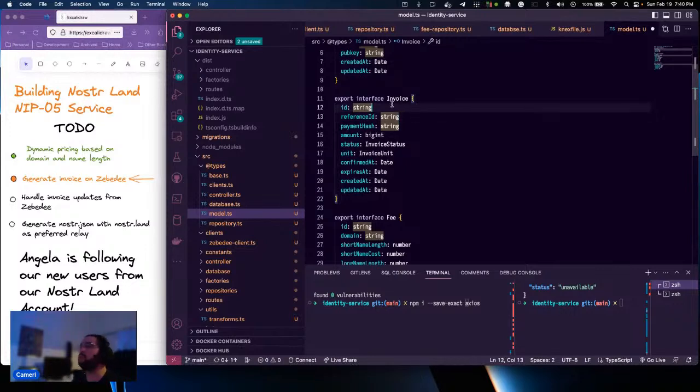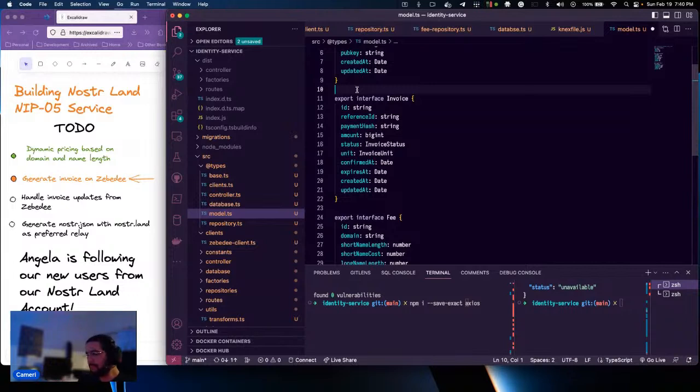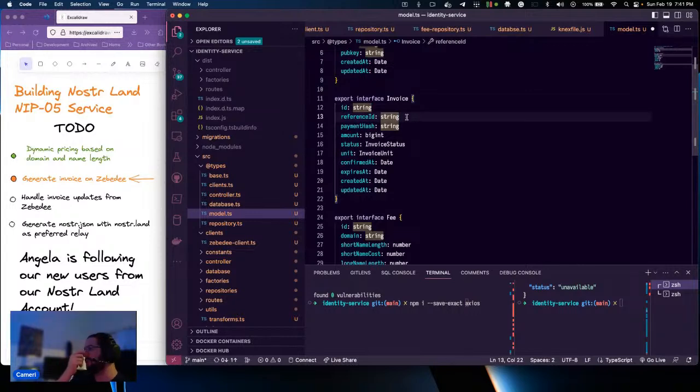The other thing is I could just use the ID as well, because it will be the same invoice for the same ID. But that may not be unique enough, because you may get an invoice to pay for a name, then change your mind as you're making the purchase, and the invoice will expire. Then you come back maybe 15 minutes later and want to buy the same name again. You'll probably get a new invoice that you can pay. So the reference ID is just something that, when I'm looking at the CBD dashboard, I can use to pinpoint which invoice I'm looking at.